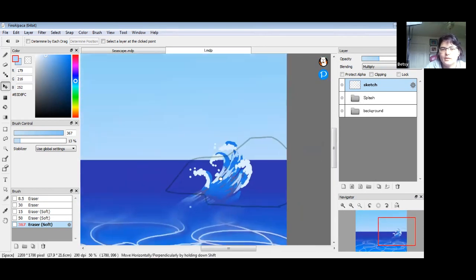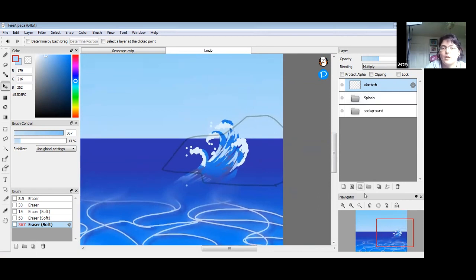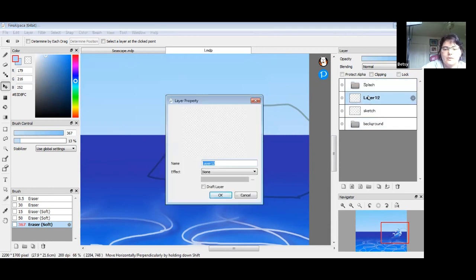So we've got our water texture, our splash, time to put in the rock. But if I add a layer above my splash folder, my splash is going to be covered up by my rock. So I have to move my splash folder to the top. Call this one rock.